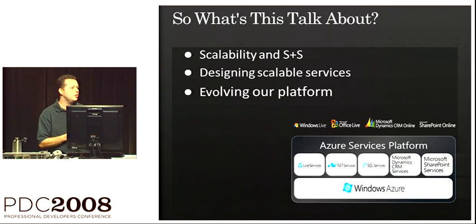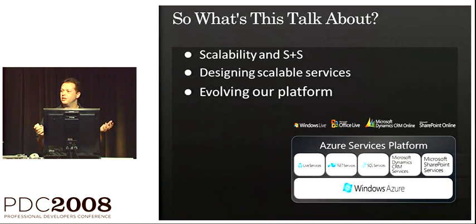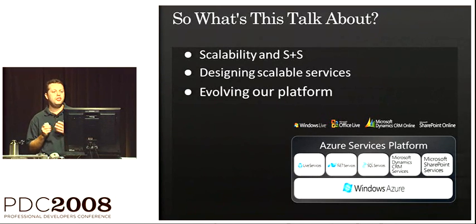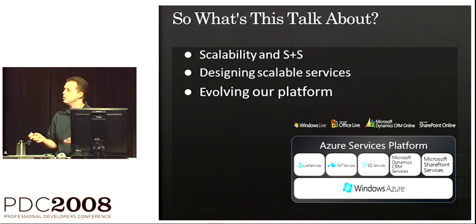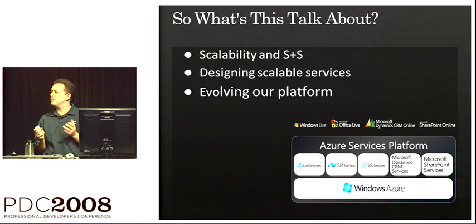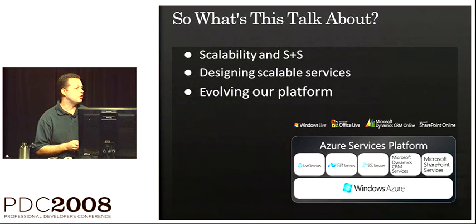So this talk is about sharing with you what we learned along the way, how we think about scalability, what challenges we faced when building scalable services, what's the architecture behind what we did, what are the principles, what are the patterns, what are the rules of thumb. And also, I'm going to give you a glimpse into how the .NET framework is going to evolve over time to make it easier to build scalable services.